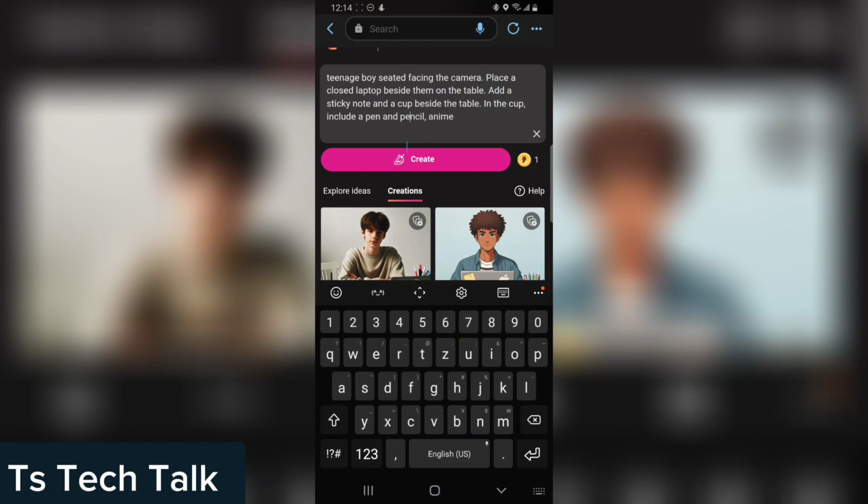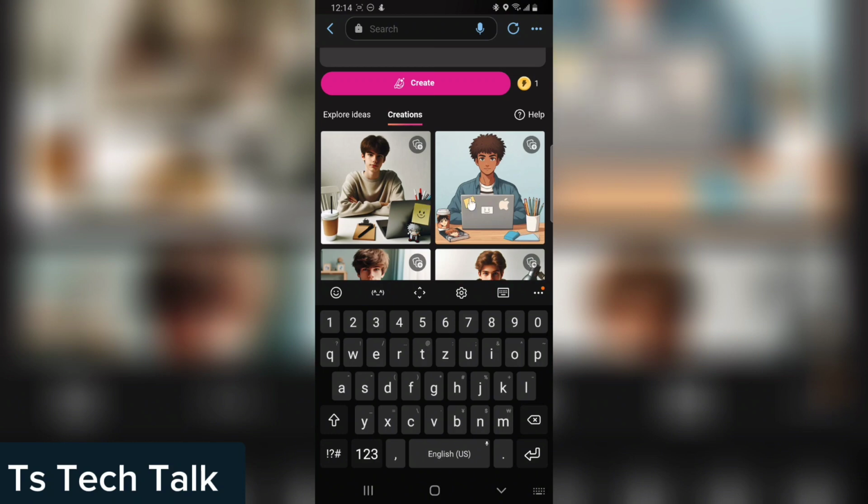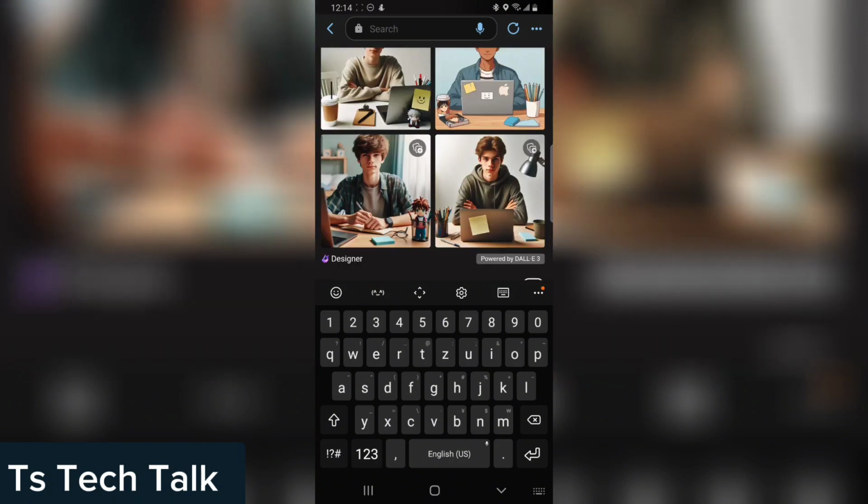It's actually easy. When you click on generate, it might not give you the image you want. Just keep generating until you get what you want. I do not want to use this. I think I'm actually okay with this anime. I actually love it. You can choose this if that is what you want, or anyone you want.